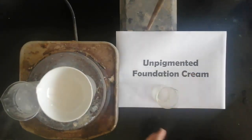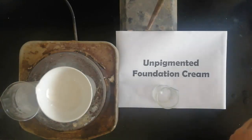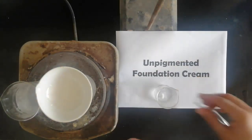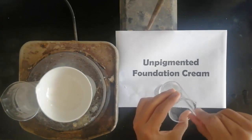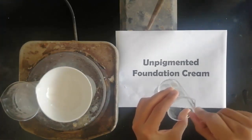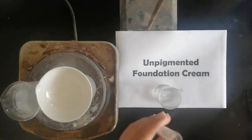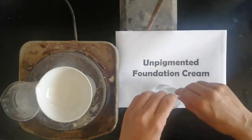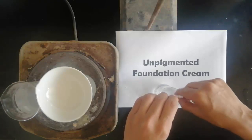In a beaker, add 0.12 gram potassium hydroxide, then add 11.8 milliliter of water, mix with glass rod to dissolve potassium hydroxide, then add 10.5 milliliter of glycerol to this mixture and also mix with glass rod to form a homogeneous mixture.